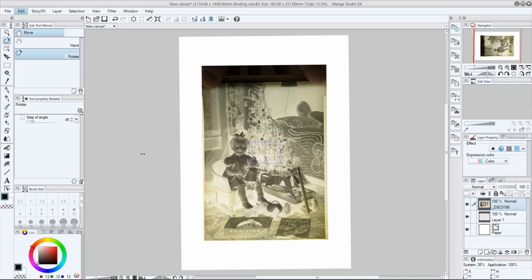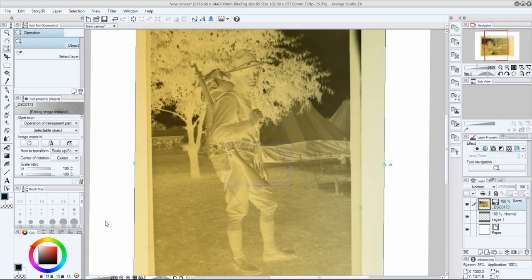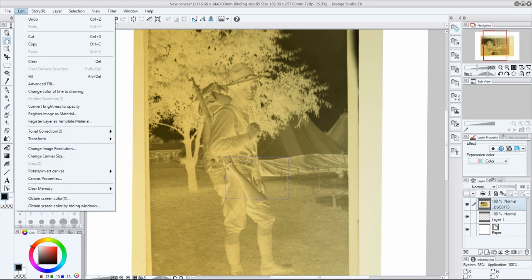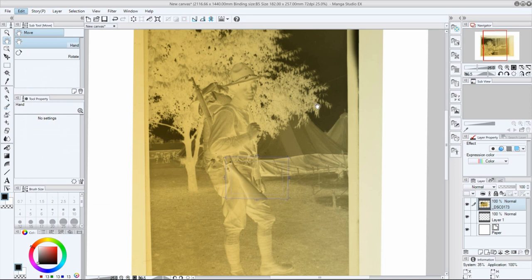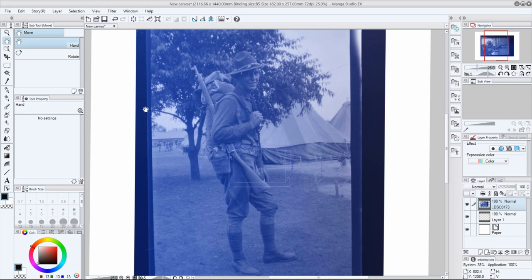Negatives don't sell on their own if you can't see them. So once you've converted them, as you see, this one is now a cute little girl — she's got all her Christmas presents out, circa 1910 to 1915 era. This photo, if it was a photo, I'd still sell this in the $30 to $40 range. Here's another one — a soldier. The actual quality is so much better than a photo because you're getting it straight from the source negative. These all show the actual photo image, and that's what I'm going to show on my eBay listings. That sells just as easily, if not better than a photo. This is a real good clear image of a World War One or earlier soldier, camped out with full gear, canteen, rifle — that's a Springfield he has. It's a real nice image. He even has his campaign net.